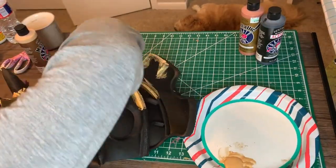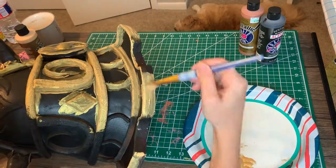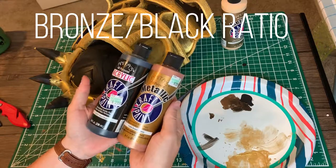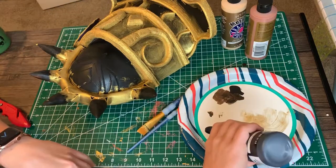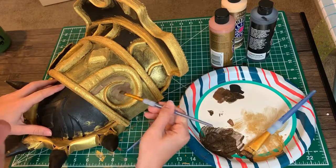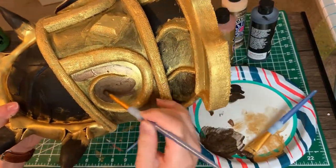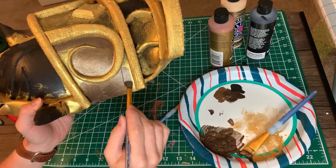So basically all the raised, the highest raised parts are gold, and then the deeper you go, it gets darker. So I go with a bronze-black ratio, just kind of how I like it. I mix it until I like the color, and then I go ahead and add that in. And this goes almost everywhere. This is kind of my primary color of my costume.